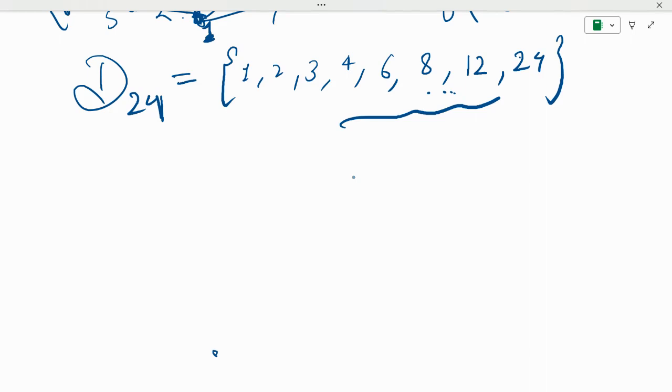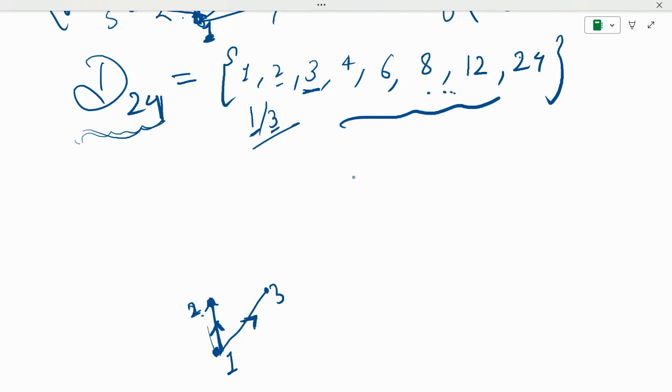So first we will take 1. Now then we have 2, so 2 covers 1. Now please note that here we are taking the operator as divisor. So let's take 3. I mean 1 is a divisor of 3. 2 is not a divisor of 3, we won't take it. So 1 is a divisor of 3, so we are taking 3.